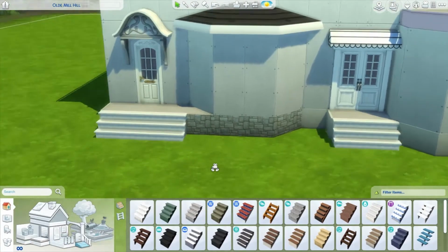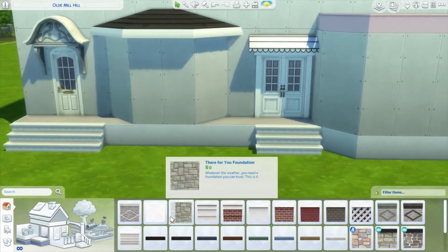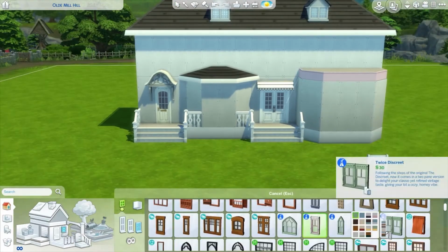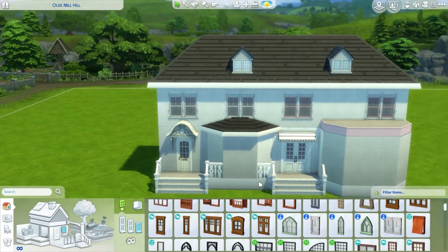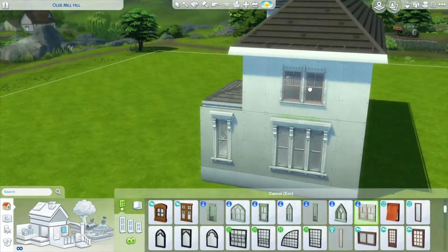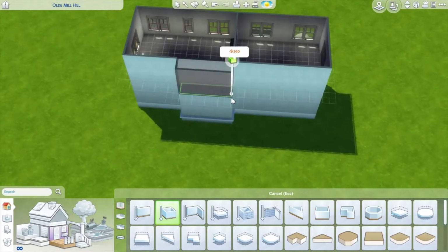Part two is going to be the townhome area and a little bit of the landscaping, and part three will be two other houses, I believe. And for part four, I'm not sure what I want to build yet. So leave me some suggestions down below on what you think I should add to this community. It has a pond running through the middle, which you'll see in the next part, which should be out probably early next week. I'm going to try to get it out, so make sure you stick around for that.